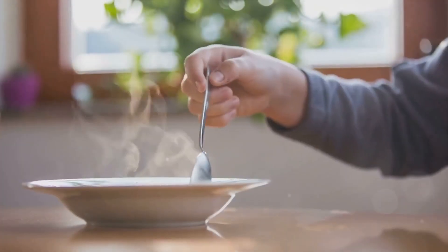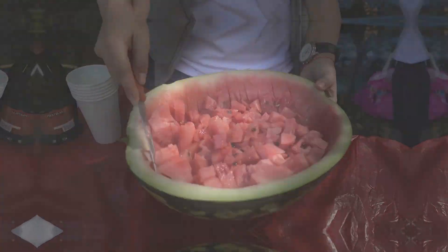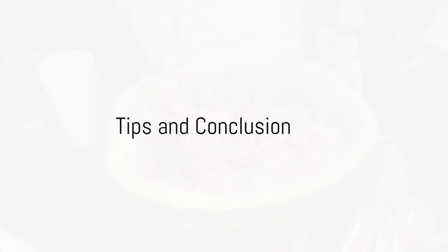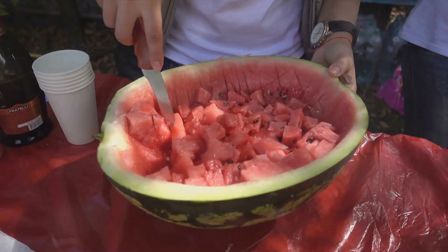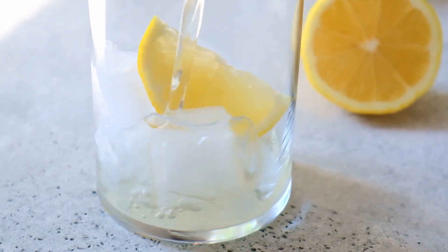Now give it a taste — it's just absolutely refreshing. The melon is sweet, the coconut milk is silky, and that hint of lemon gives it just the right amount of pop. Remember, you can experiment with different types of melon, like watermelon or honeydew, for varied flavours. And if you're feeling adventurous, try adding a splash of ginger juice for a nice kick.